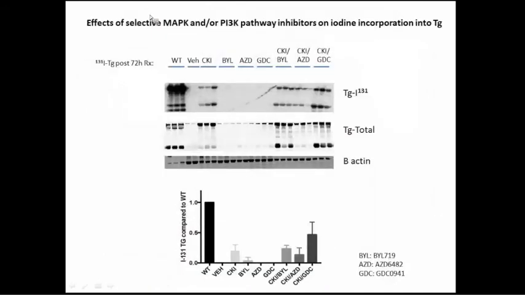So if that were the case, you would expect more iodine to be incorporated into thyroglobulin. And so what we did is we harvested these thyroids, and after giving them a dose of iodine 131, did an autoradiogram to try and see whether the iodine had incorporated into protein, and specifically into thyroglobulin. And the answer is that they did. This is the Chugai compound alone. These are the PI3 kinase inhibitors alone. Here, either selective alpha, beta, and pan. And by themselves, they do nothing. But if you look at the combination, it's significantly increased, and that's quantitatively shown here.